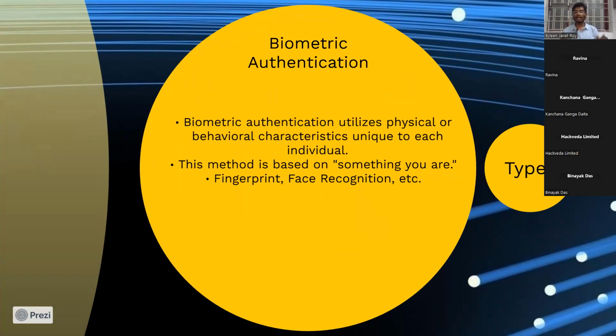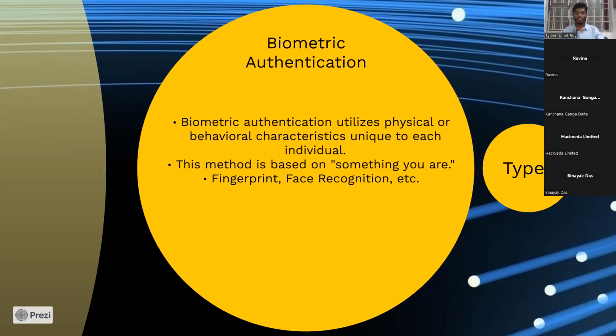That is why it is quoted as something you have. Is there any possibility for others to have the same things which you have, like fingerprint, maybe iris? No, it is not. Only you have that in this entire world. That is why it is known as something you have. Biometric authentication is widely used around top companies for ensuring their security too. We have biometrics even in our cell phones, which use the fingerprint. That is the ultrasonic fingerprint scanner, which is very famous in many mobile devices nowadays.